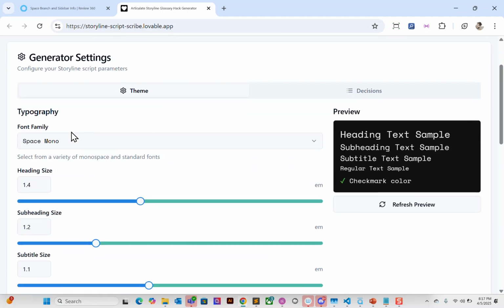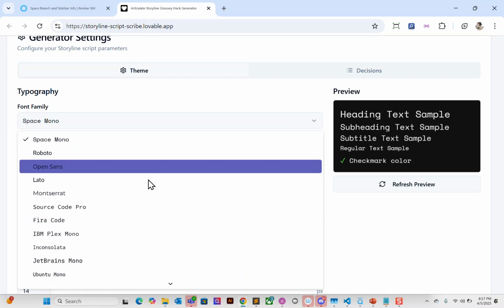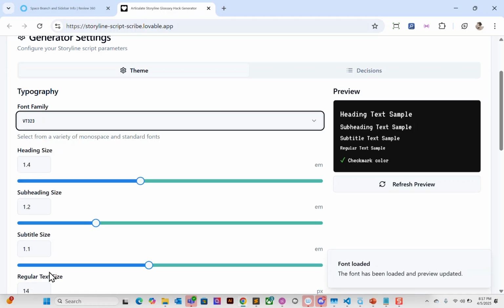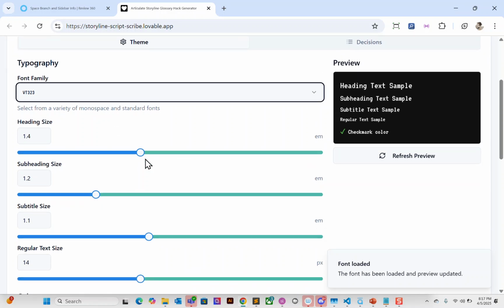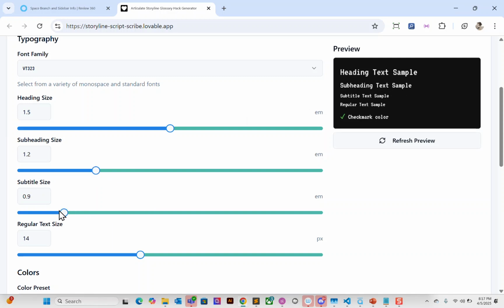So what I'm doing instead is I created this Lovable app where you can choose about 20 different fonts. If you don't like those, you can always edit it yourself. You can see how these look together at certain sizes.